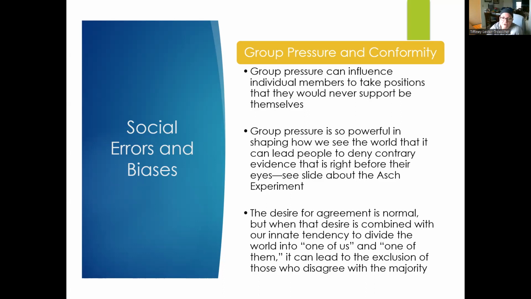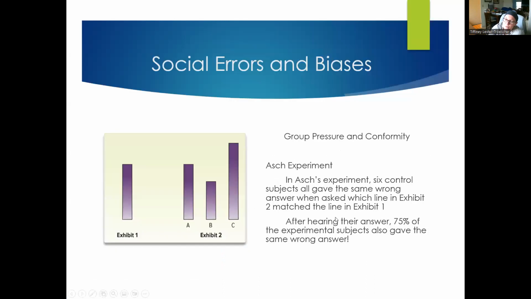I'll show you a slide here. We'll go ahead and go to it. So the Asch experiment, right? So in Asch's experiment, he had 6 control subjects, right? So basically 6 control subjects and then a variety of student volunteers who were the subjects of the experiment, right? So the 6 control subjects, they were told, we're going to ask the students to look here at this line, the long purple line by itself, and then we're going to have them look at these other three lines, A, B, and C, and we're going to ask them which line is the same length as exhibit 1. Is it A, B, or C? Well, obviously it's A. Everybody knows it's A, right? But we want you to say B or C, right? Actually, we want you all to say B.